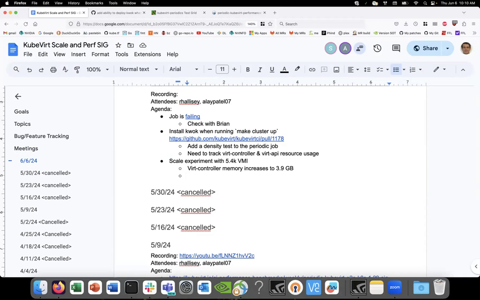So I started exploring that, but I'm hitting some kind of communication issue where once that call request is made, Word API is not able to talk to all of the word handler daemon sets and bring that profile information back. I have not filed an issue for it. There is an internal Jira, which should be reflected to upstream issue, but we need to root cause and fix why that profiling is broken.